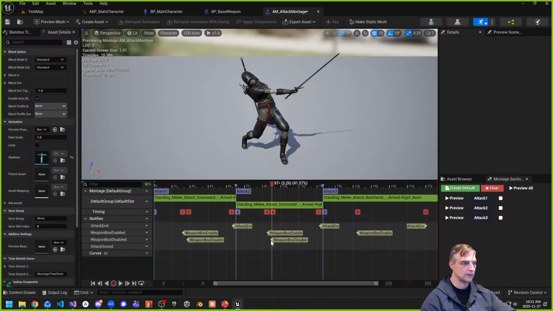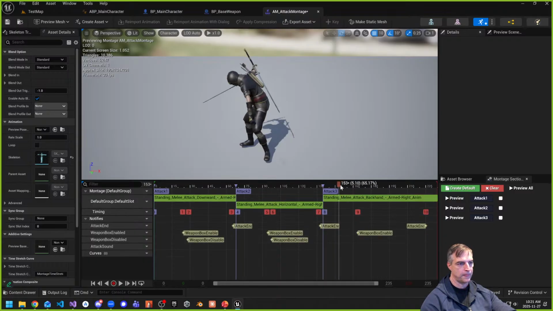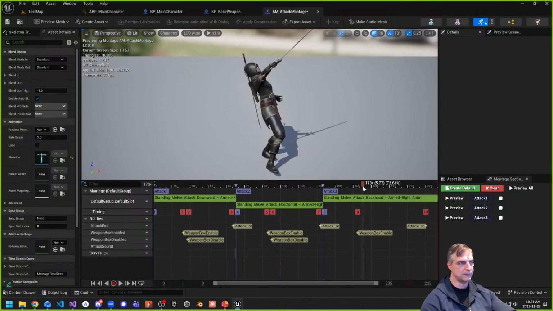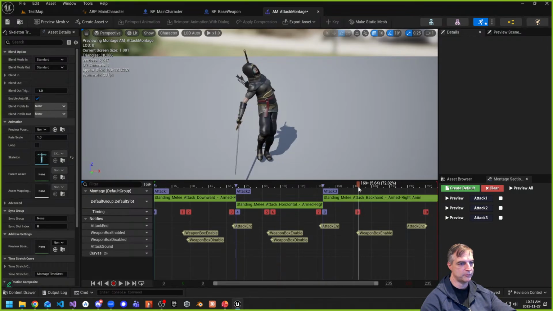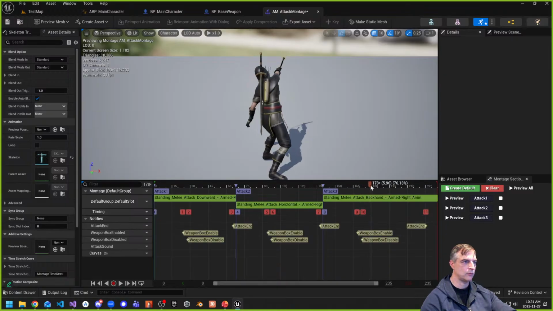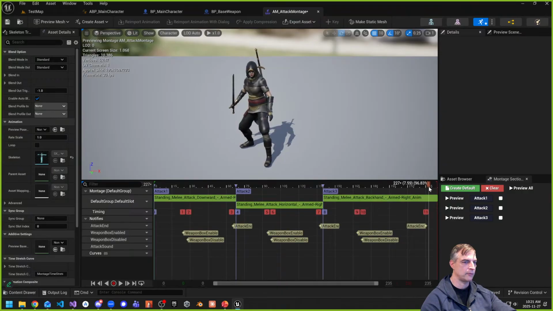Paste. Not too far. The longer these things are enabled, the more multiple hits might happen, which you don't want. Okay. And then from here it kind of comes up, maybe up there, from here to there. I don't say too much more than that. So again, paste, weapon box disabled. So a really short thing, because we don't want it to do much over here, right? This is just the way the animation looks. So this one, the two things are done.